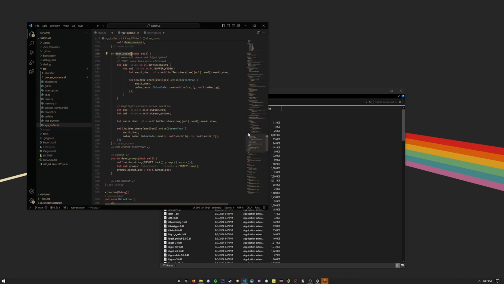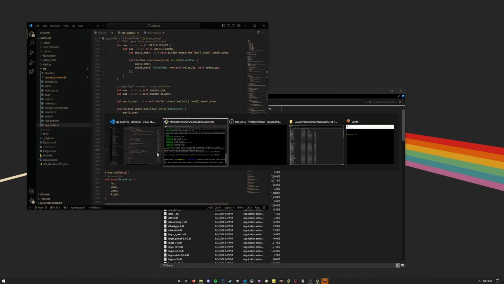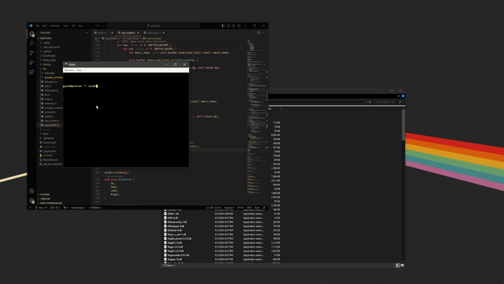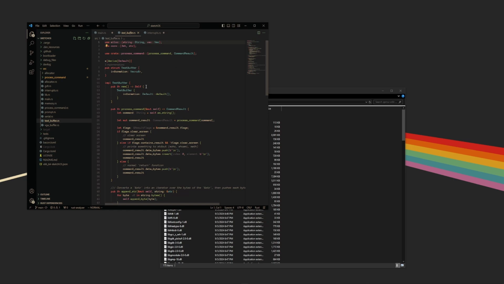Yeah, so here's draw cursor, and then down here is draw prompt. This references the prompt in lib.rs. This is another static variable, and it sets the row to be self.cursor. So if it's running here, you can see I can type from keyboard interrupts, and I can't delete past the prompt, which is what you see in something like git bash. And I've even added a few commands using a text buffer.